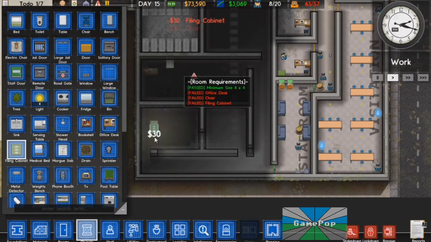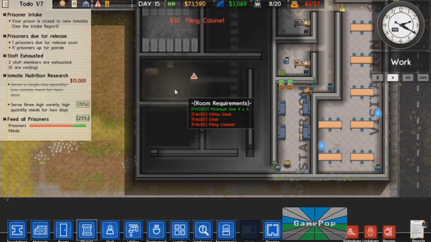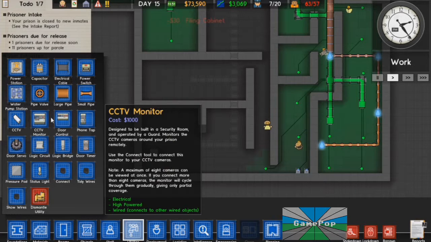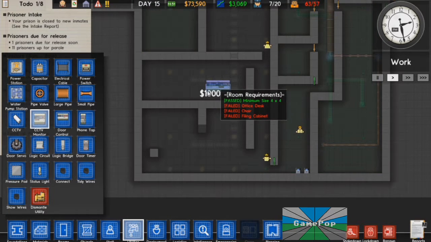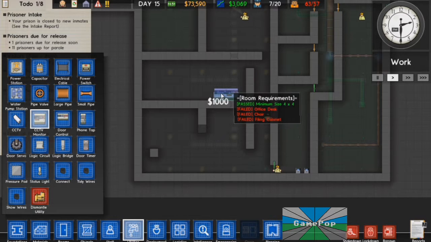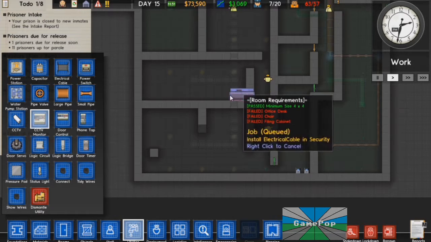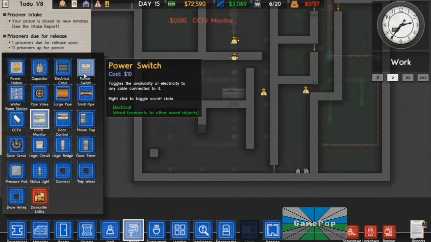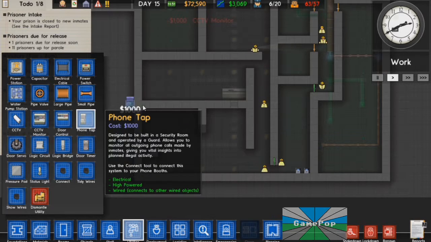Now the reason I do that for this place is because this is what I actually normally do for this place. I start doing our CCTV monitor stuff, which I place into here, and I place our toggles available of electricity to any cable, and I do our phone tap in here.